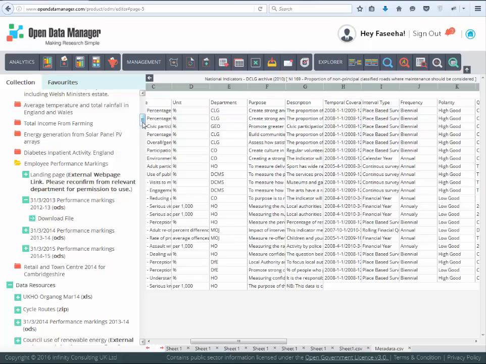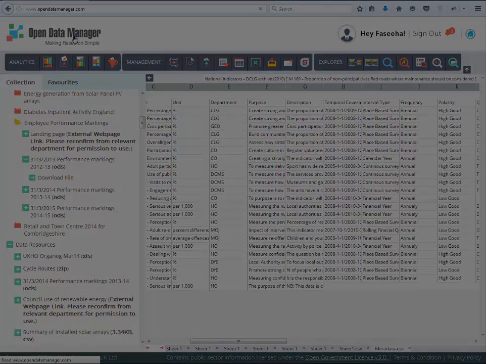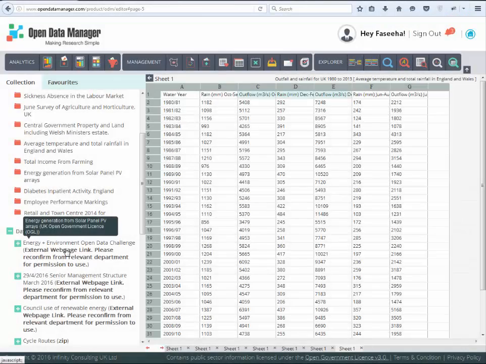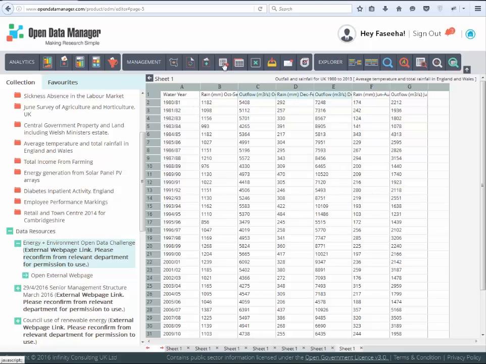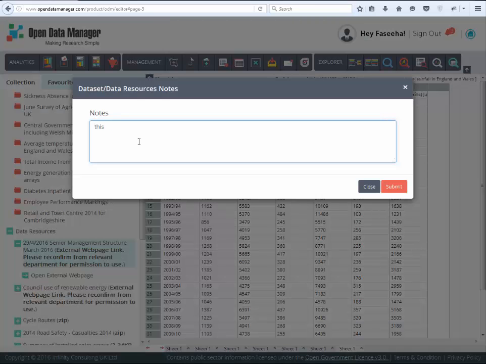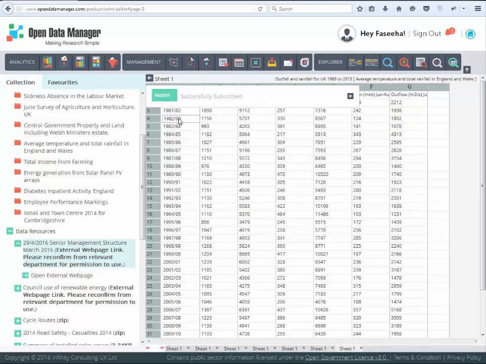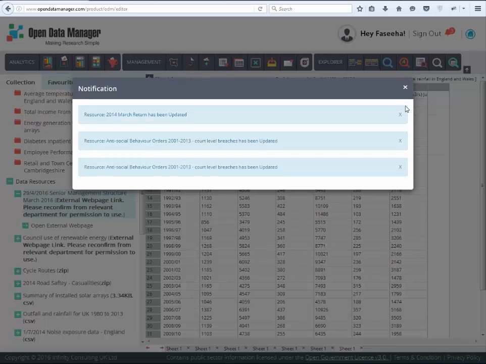It would, however, be a mandatory compulsion for the users to ensure permission of using these files before actually using them for any business decisions or work. Researchers can manage these data resources by marking a few of them as favorites to avoid mixing them up with several others, remove resources, maintain notes corresponding to the data resources, or subscribe to these files for updates so that the user gets automatic notification as soon as any changes in these data resources happen. So, users do not need to check a data resource for a possible update every time they log into the system.